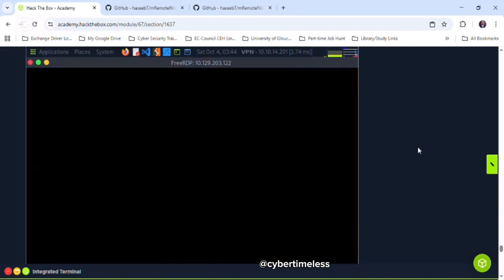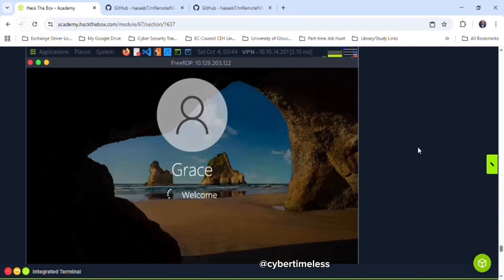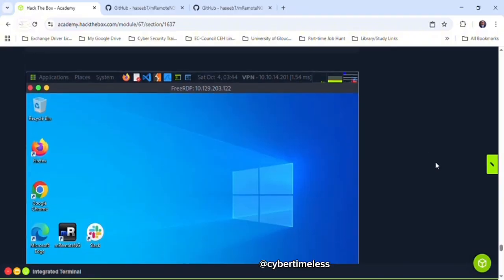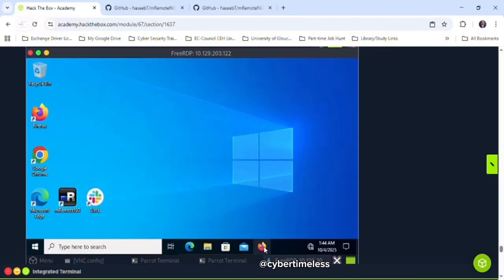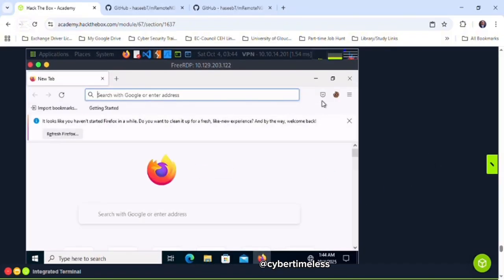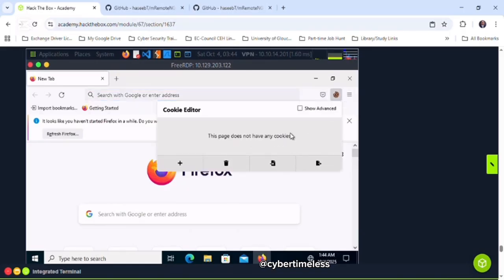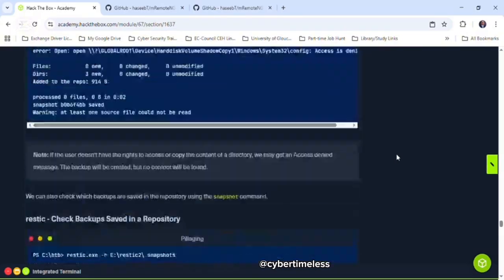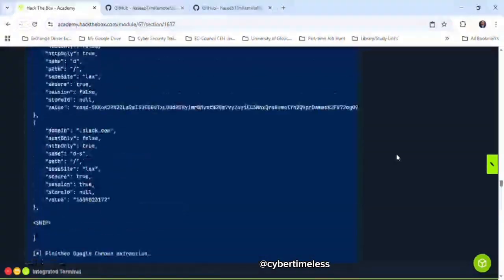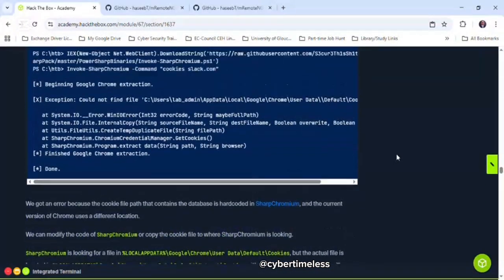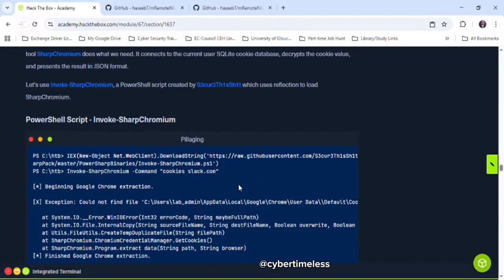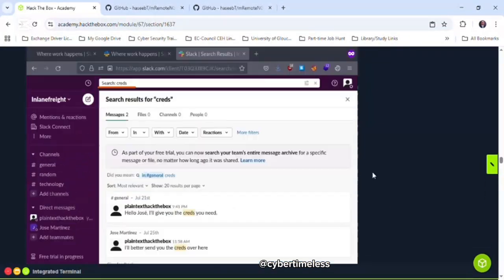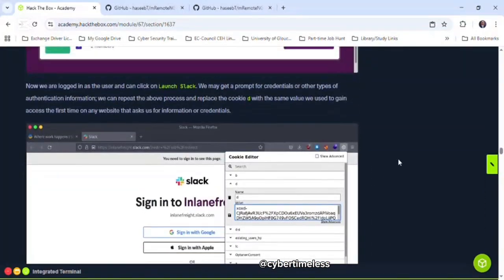So the next thing we're going to do now is go on the slackstapp.com website, and then we're going to steal the cookie. The way we're going to steal the cookie is different, but it's another technique that attackers use to steal cookies from the victim machine.